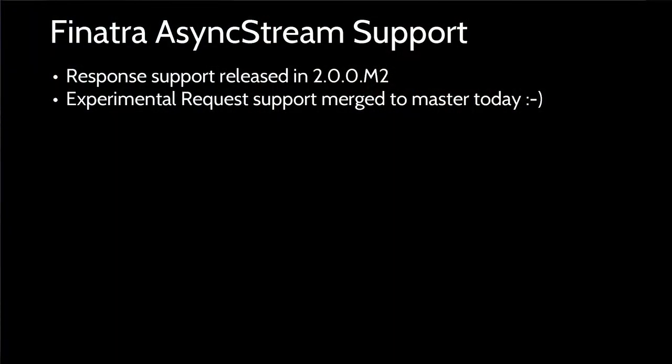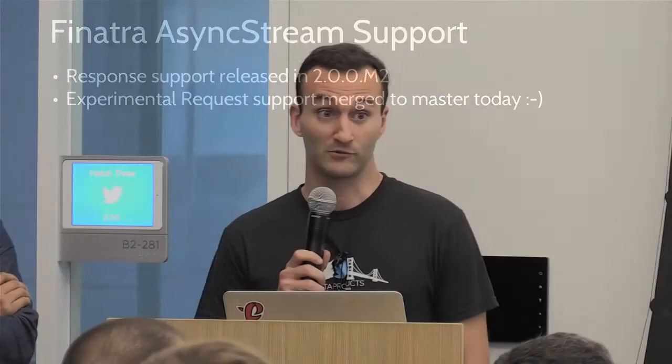All right, thanks, Neuman. So we started integrating AsyncStream into Finatra in early June, and we released response support in the milestone 2 release. That allows you to return an AsyncStream from a controller, and the AsyncStream will be automatically rendered either as bytes, if you specialize a way to convert into bytes, or it'll be seamlessly converted into a JSON list. And today, we merged experimental support for parsing requests with AsyncStream.